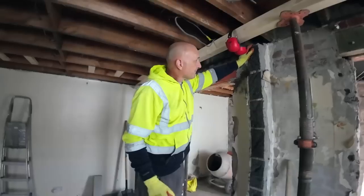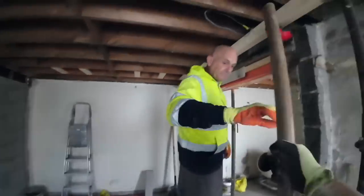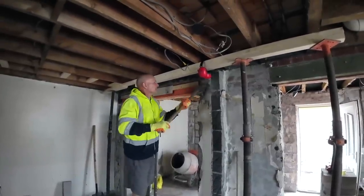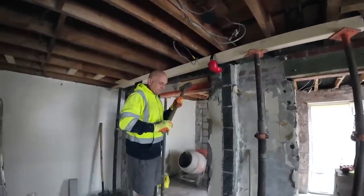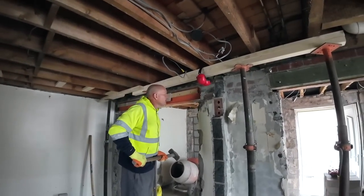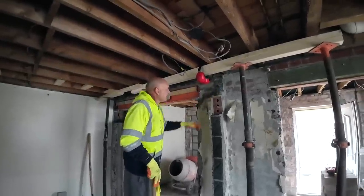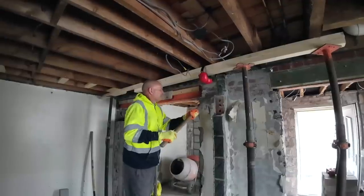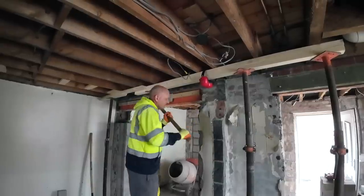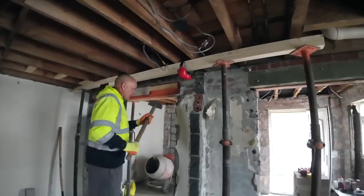Do you want the sledgehammer to knock those nibs off? You can do. I don't think they're tied in. I think they're just held in by plaster. There you go, Thor. Got that brush out. Don't want to break Paul's brush. Oh, it was tied in. Oh. Not very strongly then. No, it's tied in. Blocks are weak, aren't they? So that'll come off flat. It's basically held together by plaster because it's not dot and dabbed. It's proper plaster. Yeah. The plaster's basically held the back together. Back to it.